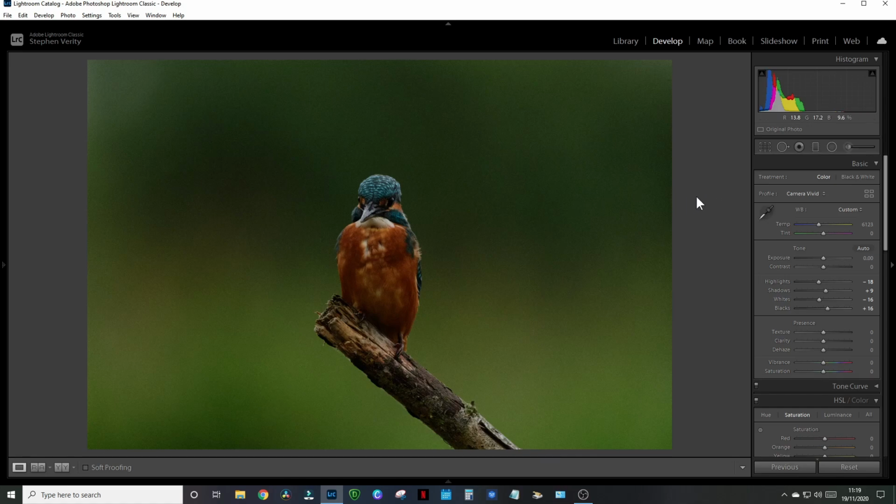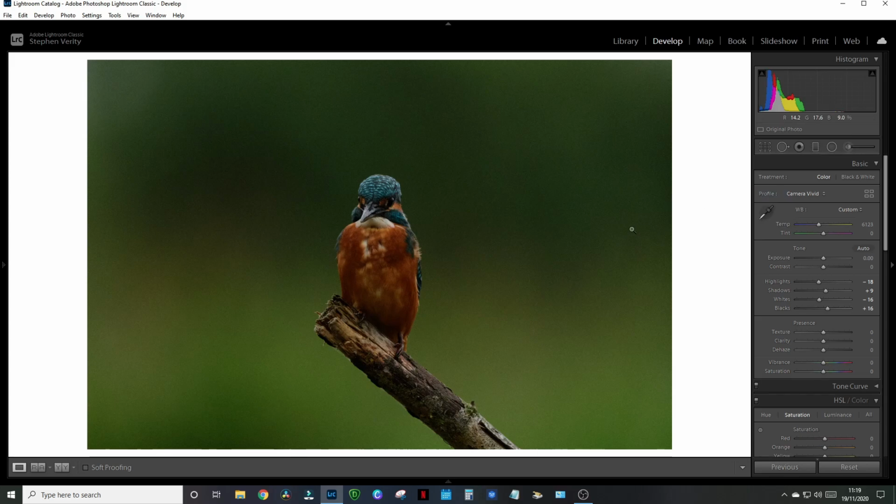So what I'll do, you go over to where it's grey, you right click and then just choose what colour. You see immediately it looks a lot darker. So what I might do is bring up the blacks a little more and the whites. So yeah, that looks better already.